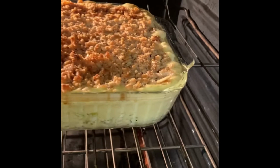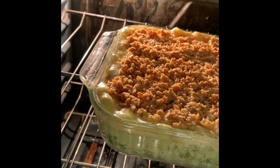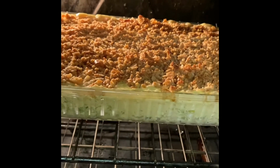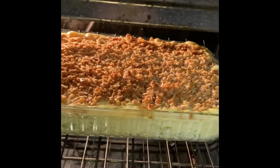Alright, when it's bubbling like that, and it's been bubbling for about 5 minutes, you're pretty much done, because everything was already cooked on it. So it's time to go ahead and get it out. Let it sit for about 10 minutes, and then enjoy it.